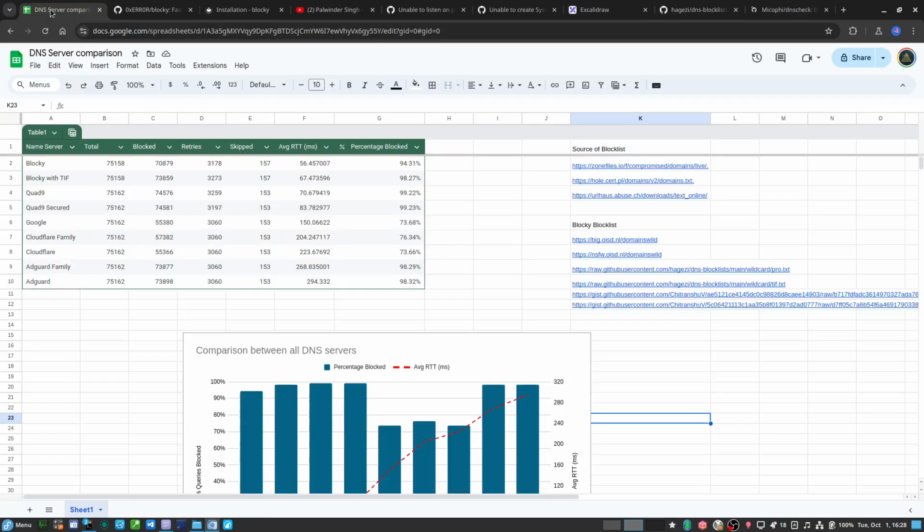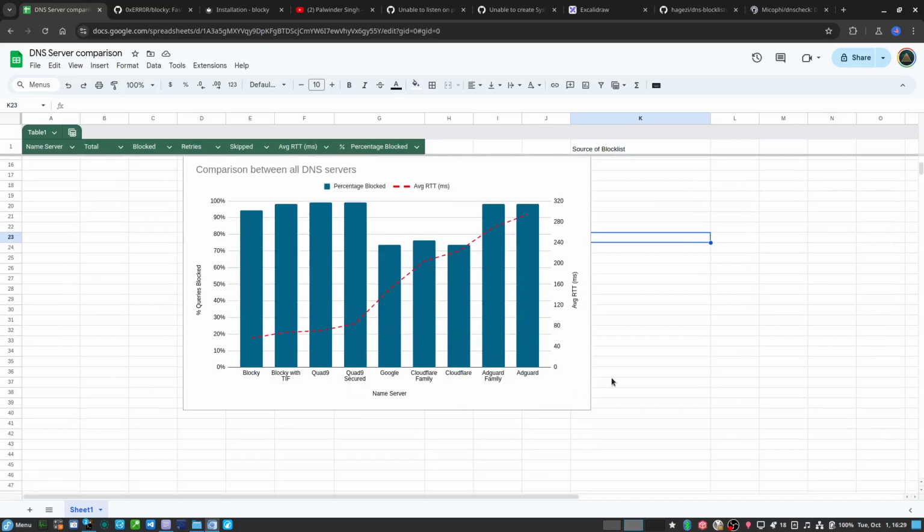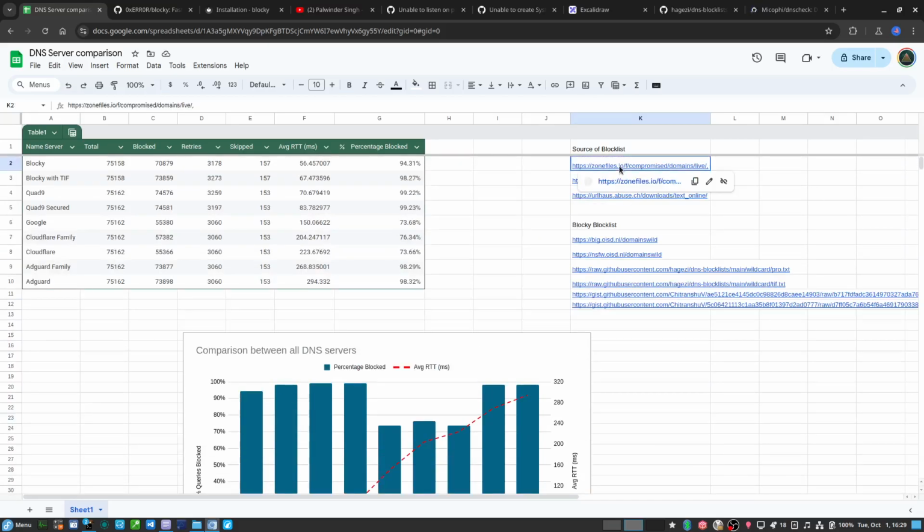So, anyways, until that loads, DNS Check is a service that allows you to benchmark different name servers against a text file containing a list of domains. And so I wanted to check how much protection all these different name servers provide. And you can visit these, I can list them in the description.